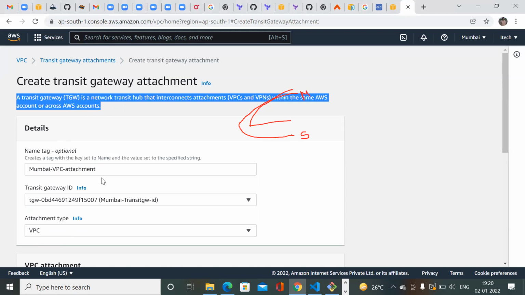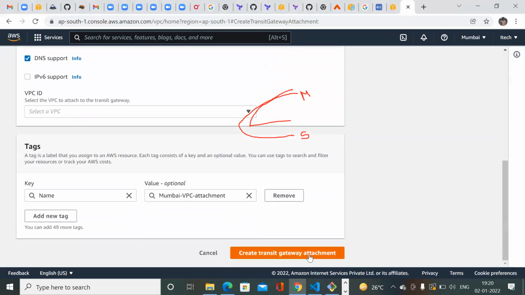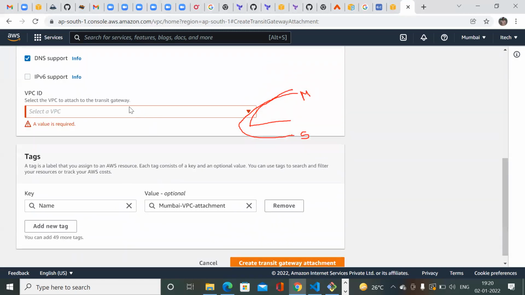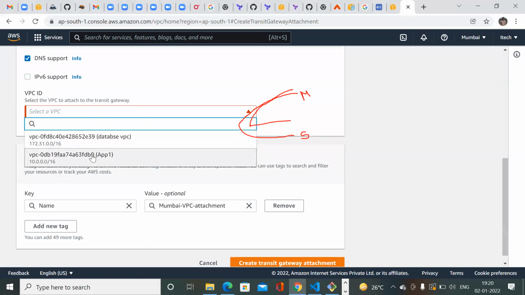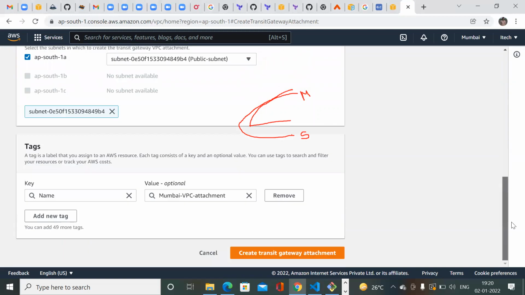I want to communicate between two VPCs on the same account, so I choose attachment type VPC and select app1 VPC. I'm creating the transit gateway attachment.